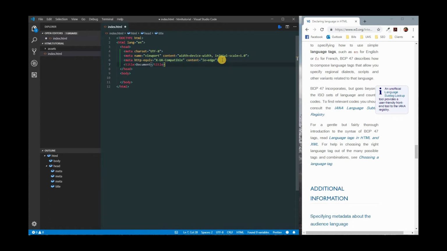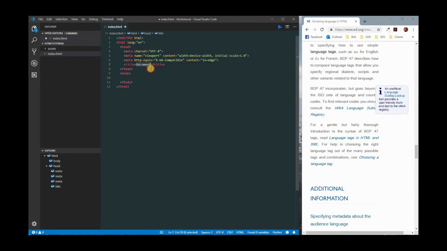Okay. This right here is compatibility for browsers. The most critical compatibility is going to be for Internet Explorer. In my opinion, Internet Explorer is always playing catch up with all the different browsers out there. Although Edge is pretty decent, it's still not my favorite. But just make sure you keep this up here, so that if anybody's reading your site through Internet Explorer, you got that taken care of. And then this title right here is basically what you're going to name your site.